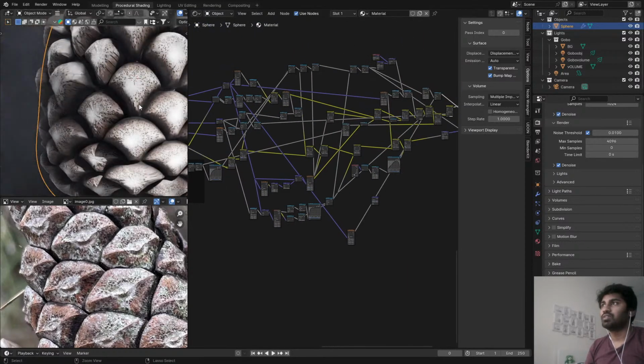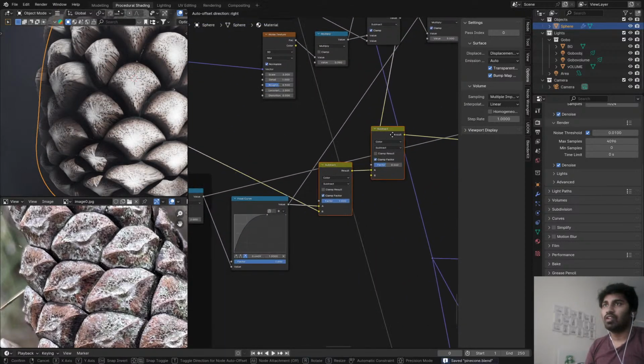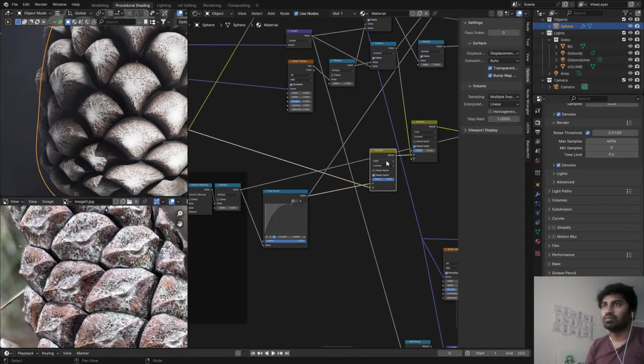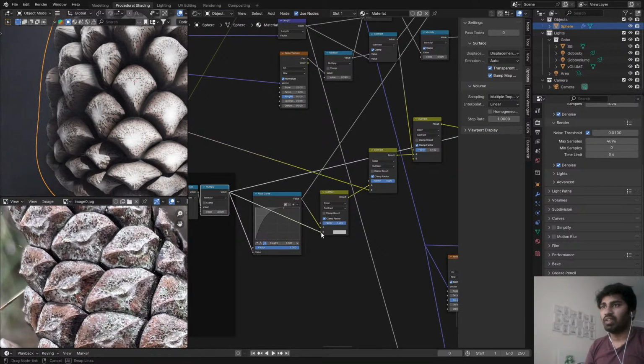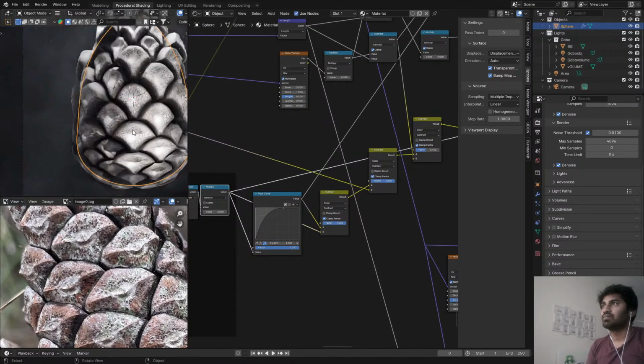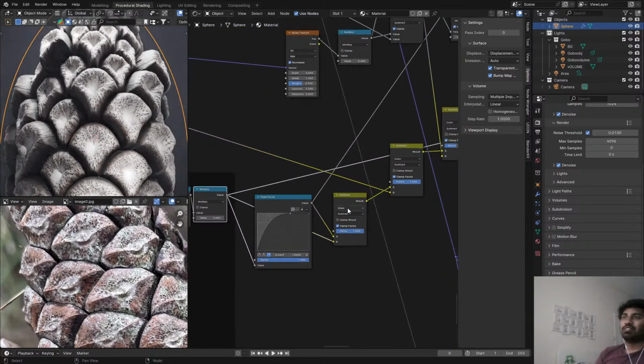What I'm going to do next is probably very stupid and not what I would ever do if I get a chance. I'm going to take the previous one. Look at that. Instead of subtract, I'm going to do add.